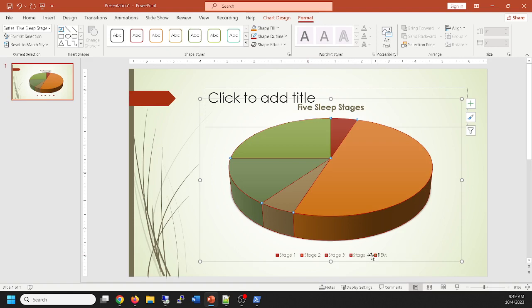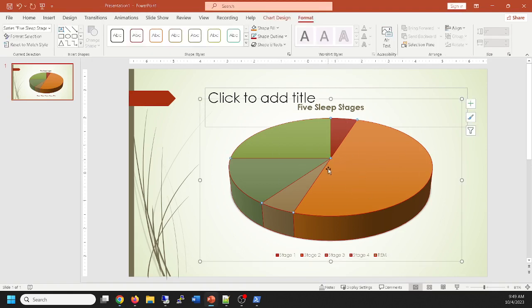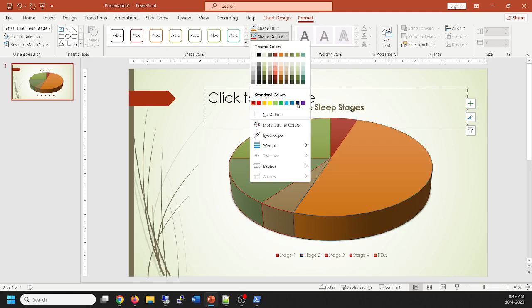And I played a little bit last time. I could not find a way to actually change the border here without applying the border here. It's like any border applies to legend and the slices of the pie. So we applied a border and a weight. And remember how we clicked. We clicked off of it and then click once in the middle of our pie and then apply the border to that entire pie. If I click again and I apply a border, that border would apply to just that slice of the pie because I had clicked twice.